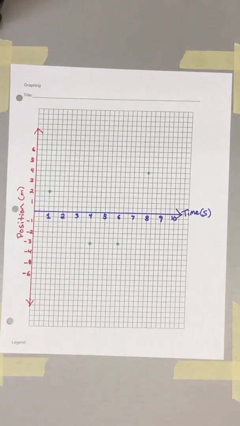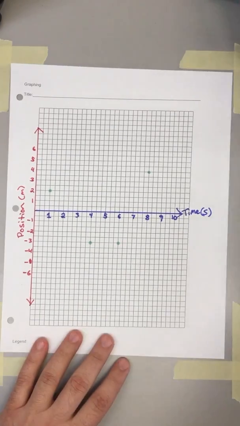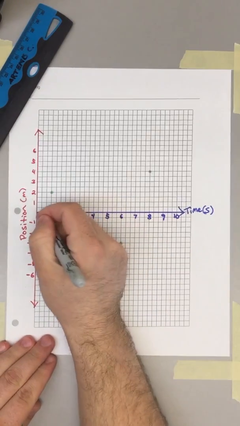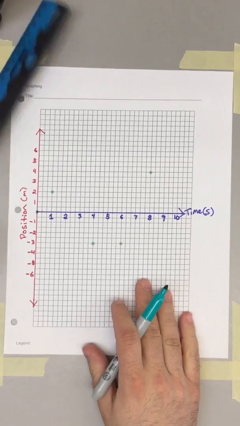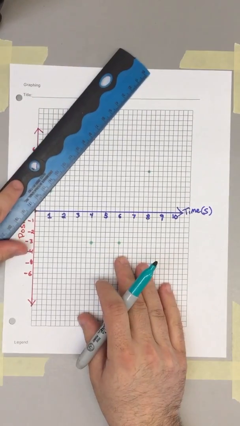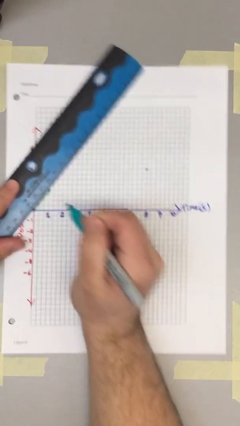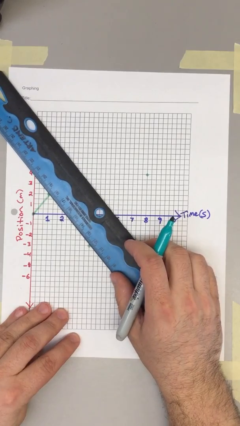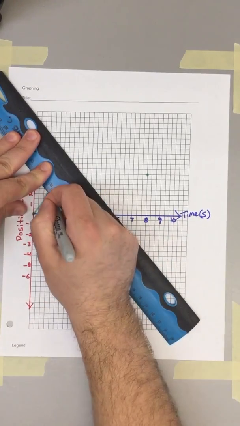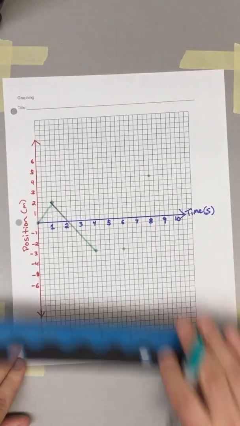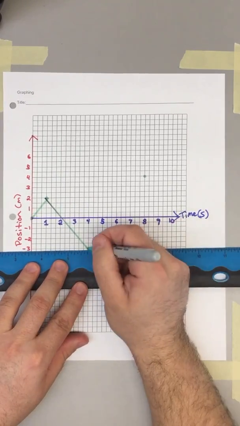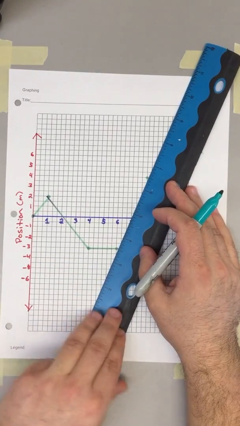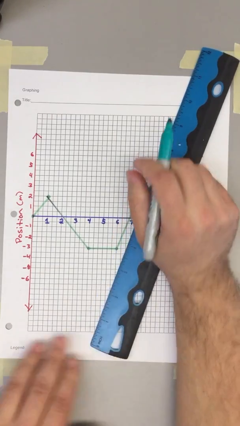So if we reiterate on here and say we connected these dots, if we started at the origin, we know that there's a point at 0 seconds, 0 meters. You can see in 1 second, they made it up to 2 meters. 3 seconds later, they are 3 meters to the left of the origin. A horizontal line means they are stopped. And then moving to the right again, they cross the origin and head in the positive direction.